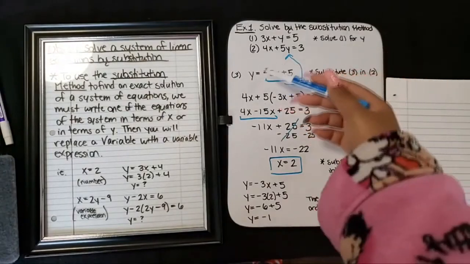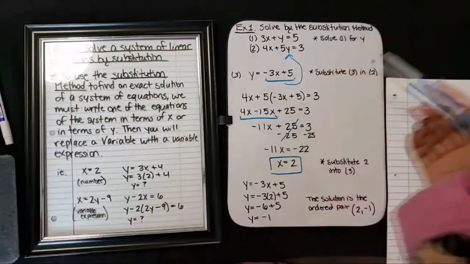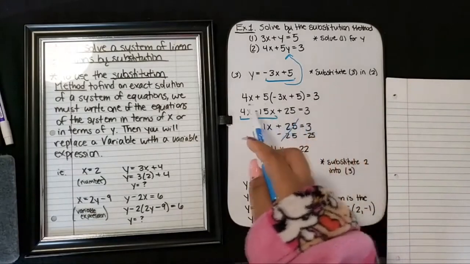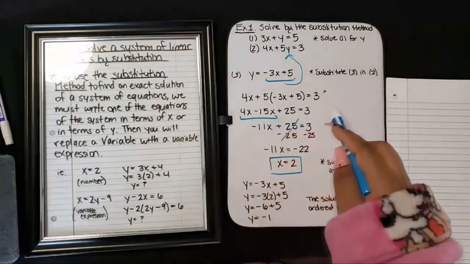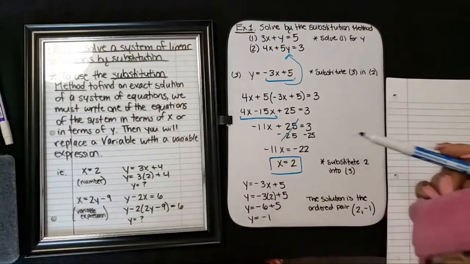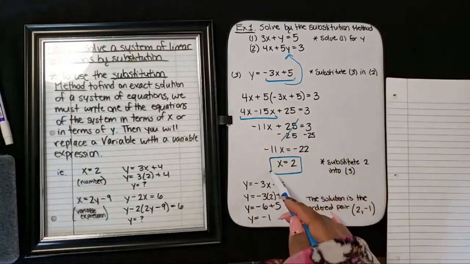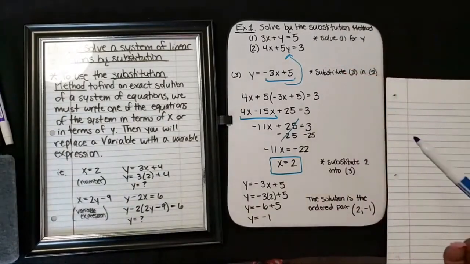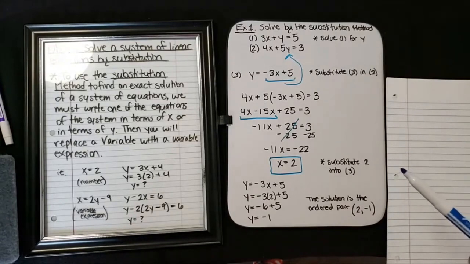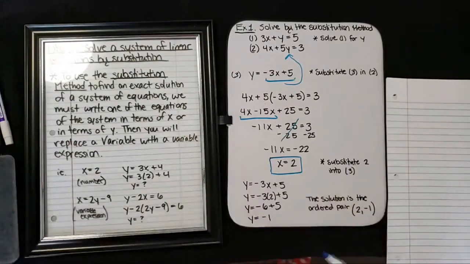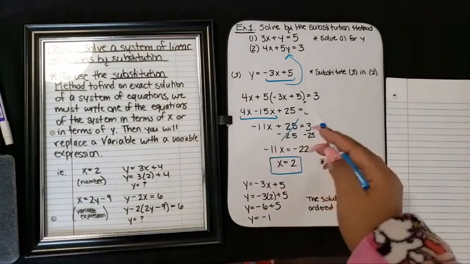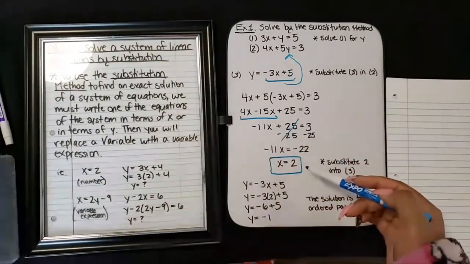So far, we took our first equation and solved it for y. Then, now that we know what y equals, we plug that into the second equation. Now that we have our equation set up to where the only variable in the equation is x, now we can solve for x, okay? With the equations the way that they are with two variables, we cannot solve for both variables at the same time. That's why we have to do the substitution, so that we have one variable so that we can just solve for that variable. All right.